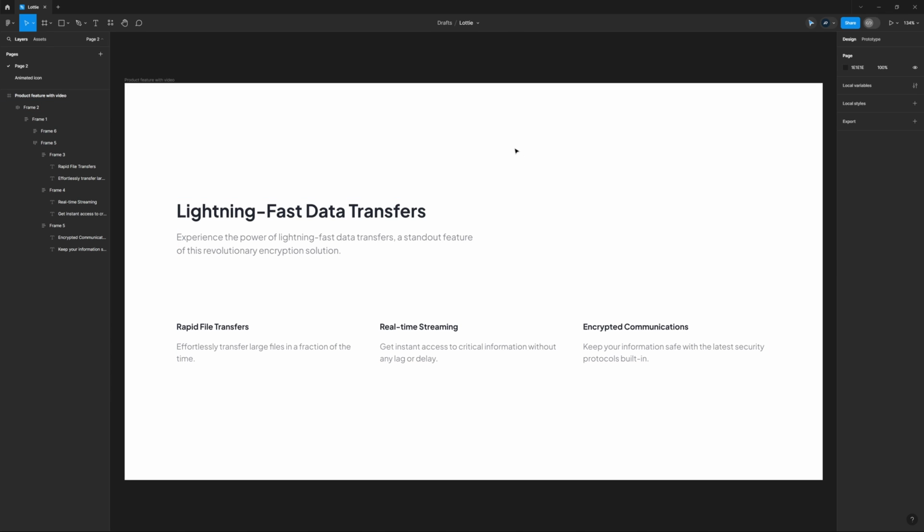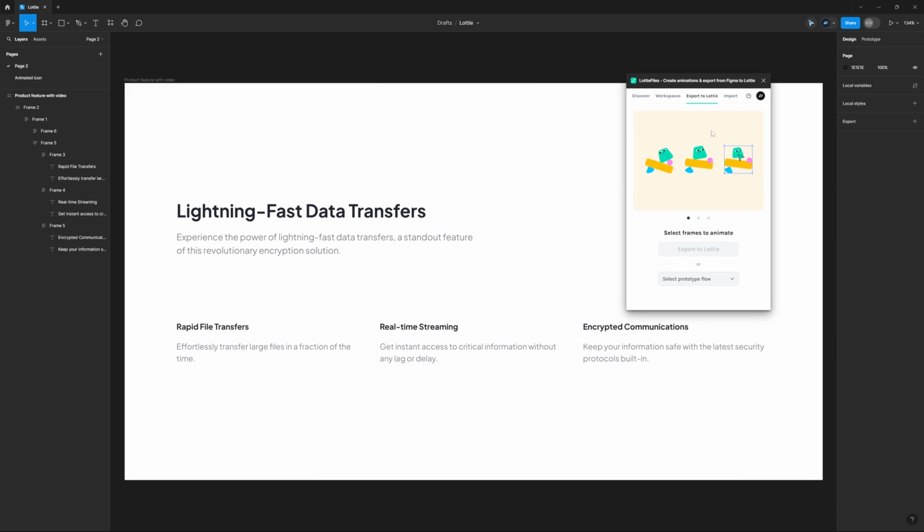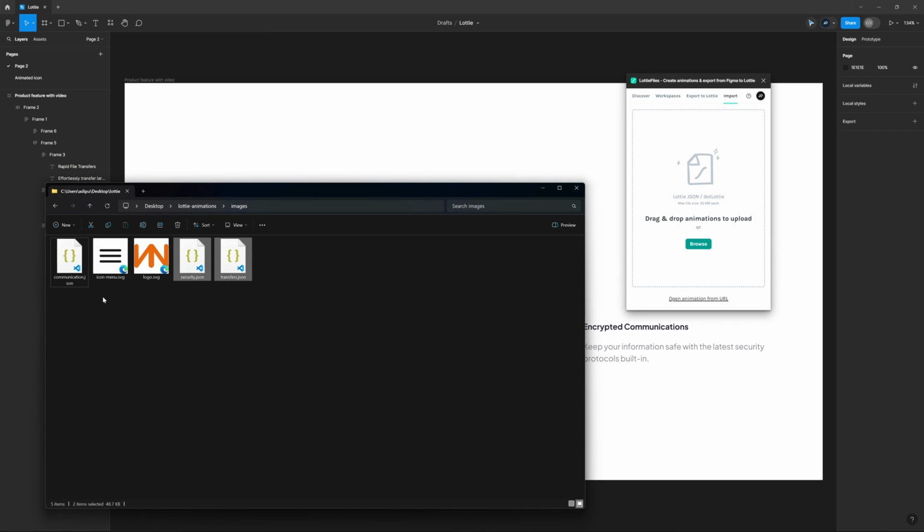Well, by default, Figma doesn't support the JSON format, right? So we need to use a plugin for that. And the easiest one to use is just the Lottiefiles plugin. So you need to open that and you go to import. So I'm going to select these 3 JSON files.